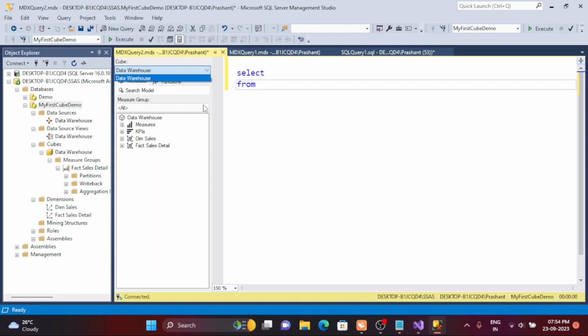This is the one. Then under this cube you will see what the different measure groups are and everything. So this name will match with this one. Then KPI, dimension, everything will change. I will show you one by one. Now for example, I'm going to write a select query. So how will I write it? I will write like this: select star from the table name. Here, for example, dimension is my table name. Just paste it and click on execute.